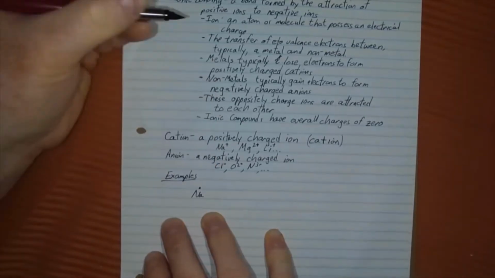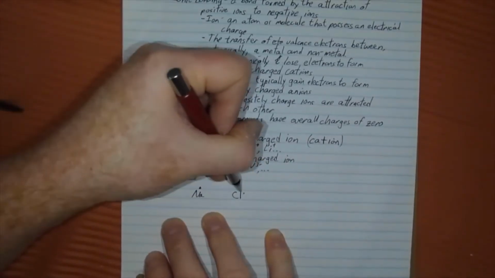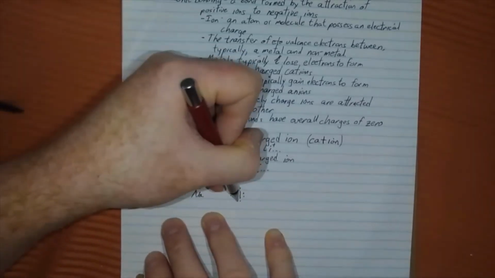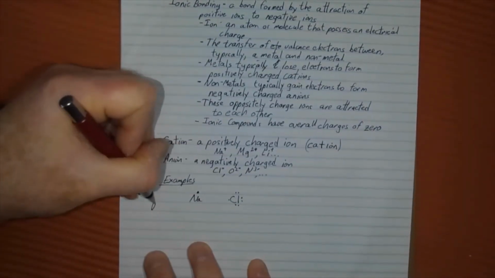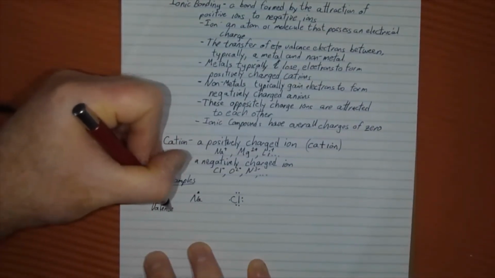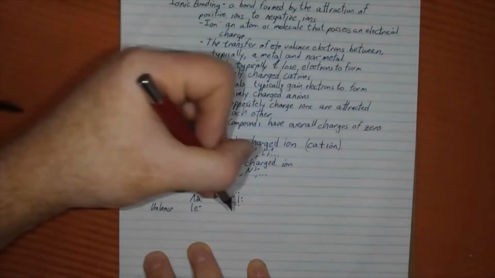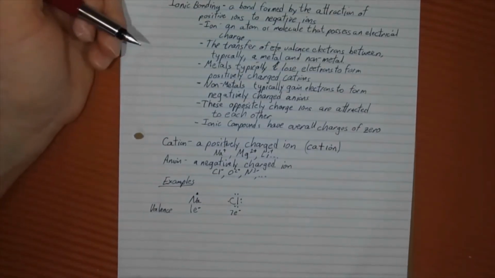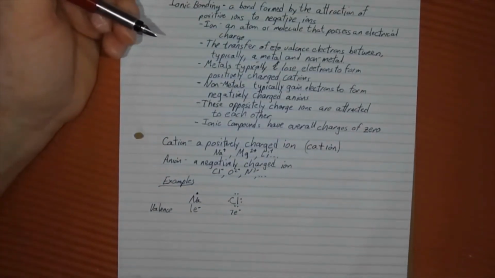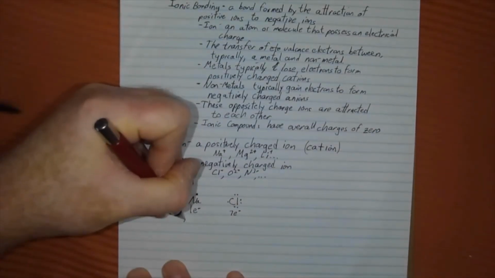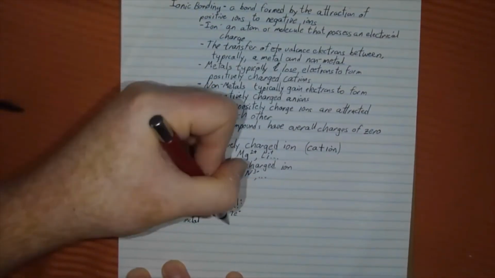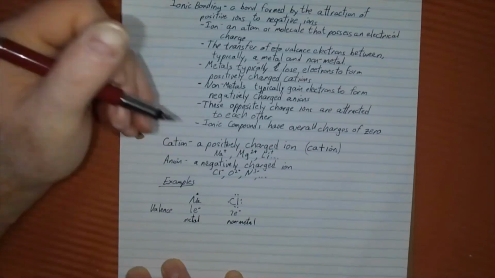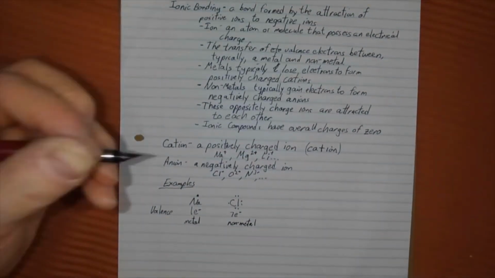Take a sodium and a chlorine. So count the valence electrons. Sodium has 1 valence electron. Chlorine has 7 valence electrons. So what type of bond is typically going to form between these? Well, in this case, they're not going to share. There's a metal and a non-metal, so we have sodium as a metal and chlorine as a non-metal. So first of all, that says ionic bond.